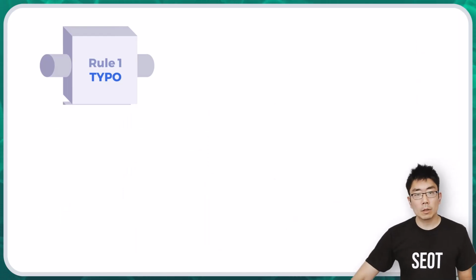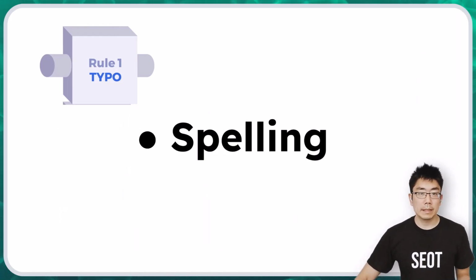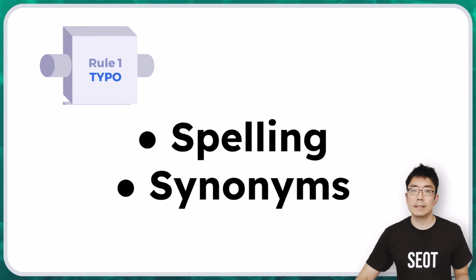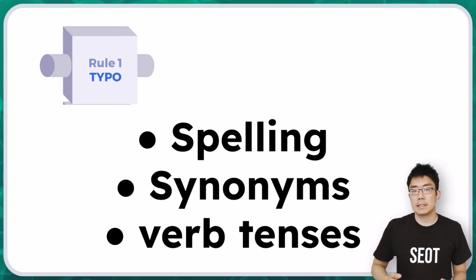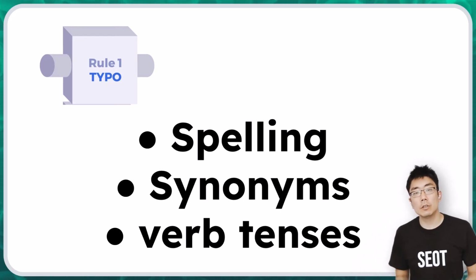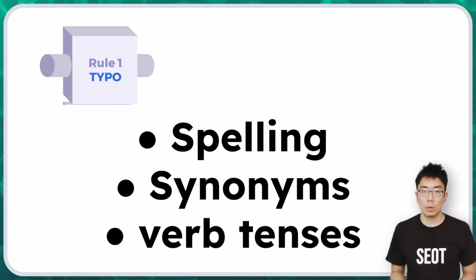In our first episode, we looked at typos. That could mean spelling differences. If you don't match the exact keyword, you are at a disadvantage. We need to tinker and experiment on TPT Search to type up synonyms of our words. We can't just assume that we will rank well for synonyms. Verb tenses matter. So inference, inferring, inferencing. You can't just assume that you'll show up for all variants of a word. You have to go into TPT Search, type some words, and see what gets highlighted in the results.